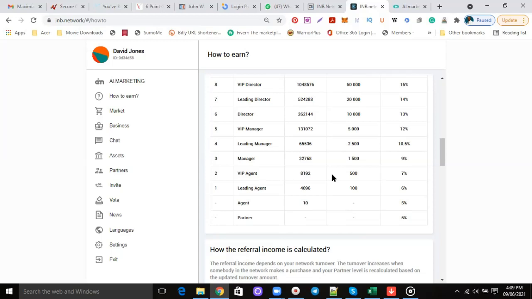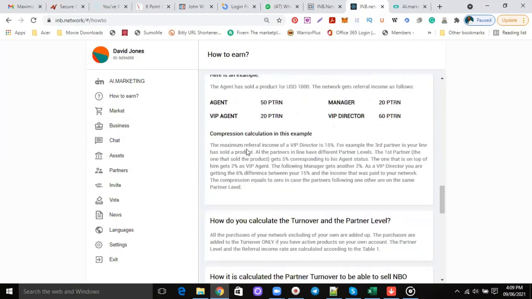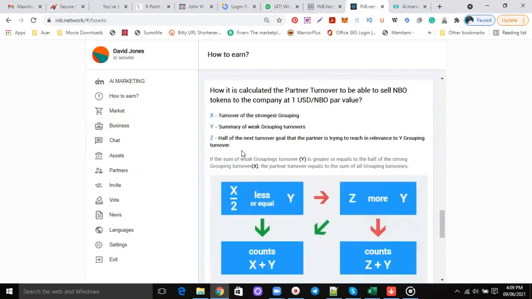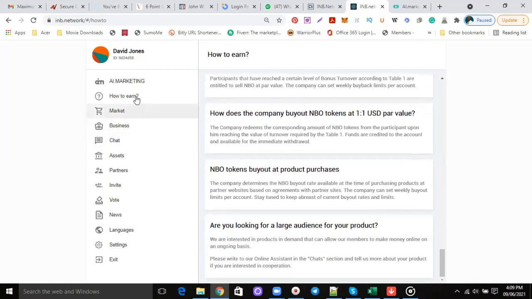So the first thing you're going to want to do is to take some time to go through this back office and learn the different components, but it does not mean that you have to know it all. The most important thing you would probably need to know is, having gotten a link to sign up, where do I find my link to be able to invite persons? And having invited persons and those persons are signing up, how do I see my structure?